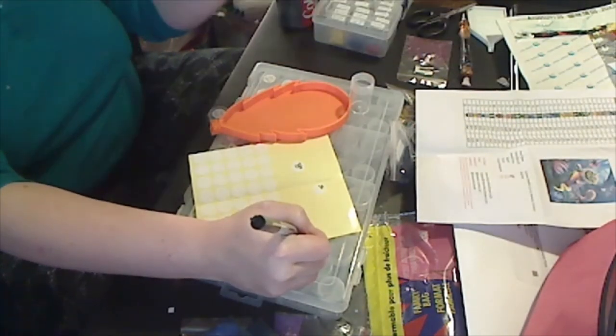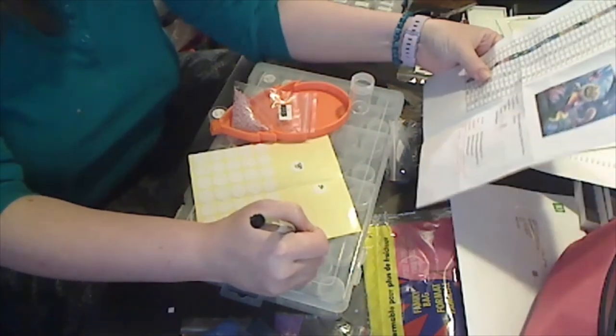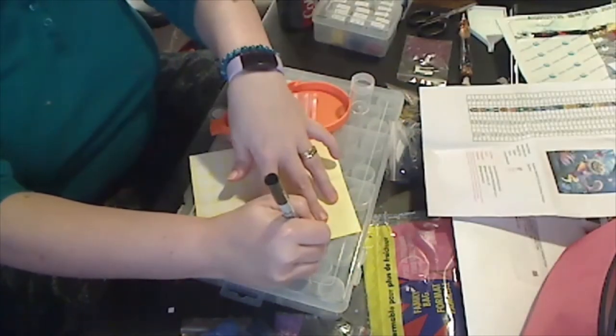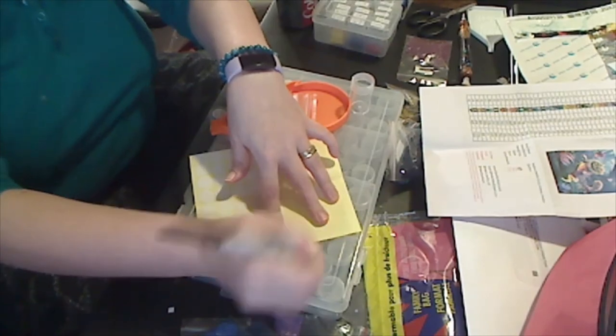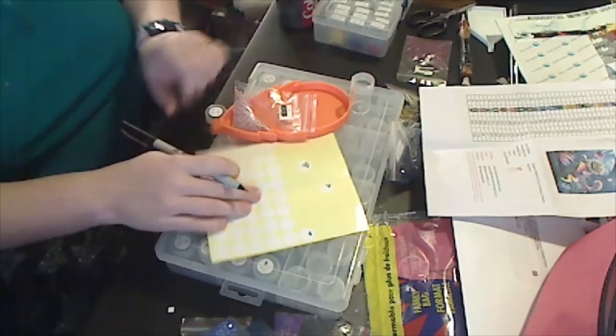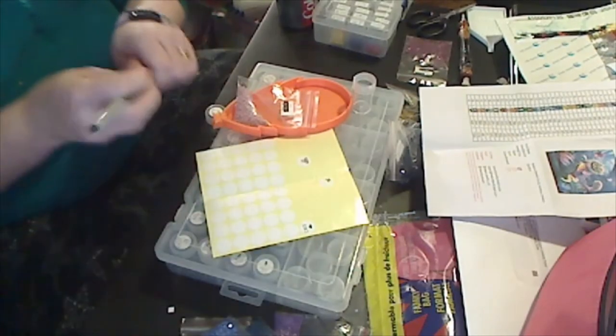So we are going to do 3727. 3727 is on here, and that is Sausley's triangle with the longest hair. 3727.